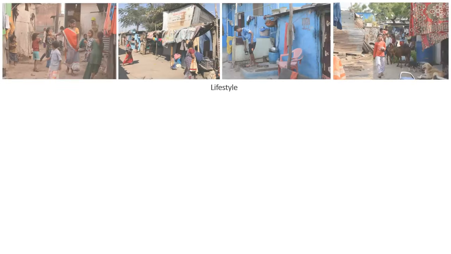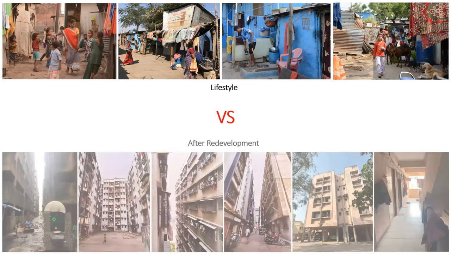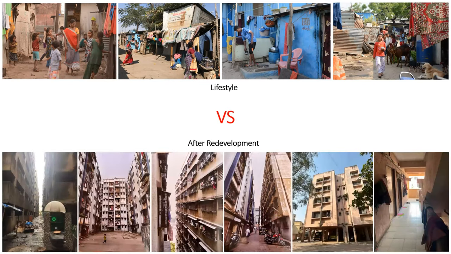Home is not just a physical structure. It is a space that reflects the personalities, tastes, and preferences of the individuals who live there. It is the basic need of each and every human being. As we can see, these pictures depict the lifestyle of slum dwellers in the slums formed by themselves. Now, if we compare this and look at what we are providing to these people, replacing the structures built by them, we build small and secluded units which have a disconnect from the community and surrounding environment, and which also lack the basic necessity of light and ventilation.